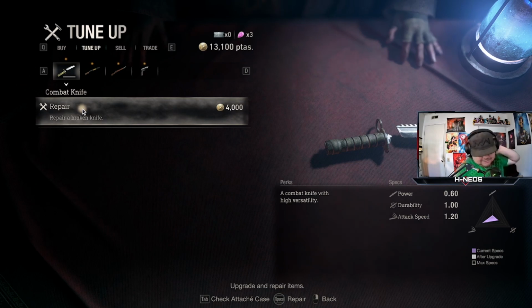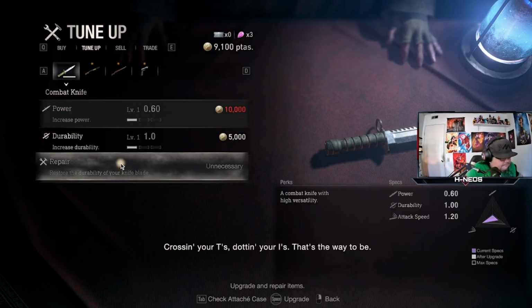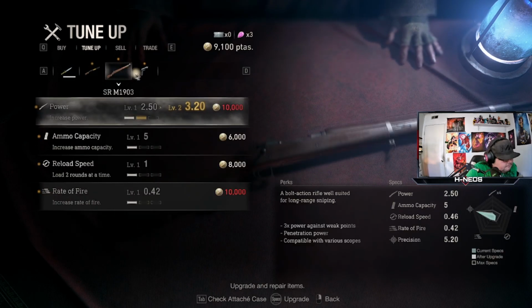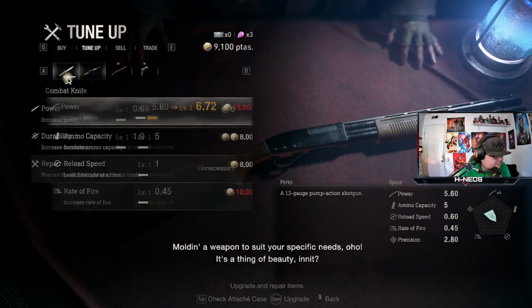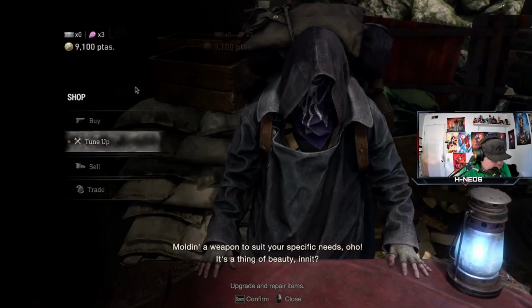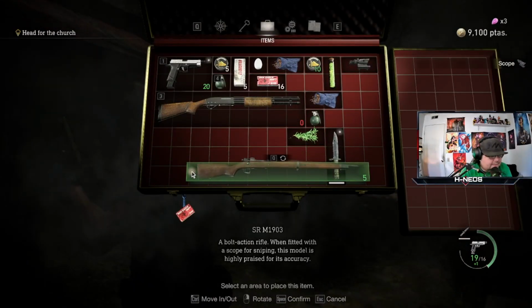Costs like 4,000, just a well-tuned weapon repair. Can make up for a lack of skill, friend. Crossing your T's, dotting your I's, that's the way to be. Molding a weapon to suit your specific needs. It's a thing of beauty, isn't it? What can I do you for? Come back anytime. Okay, so we have that.